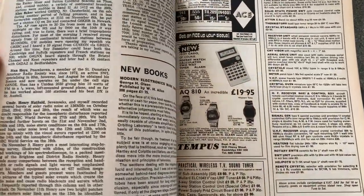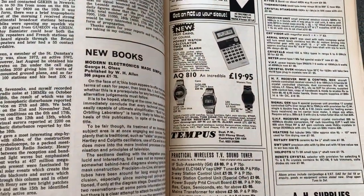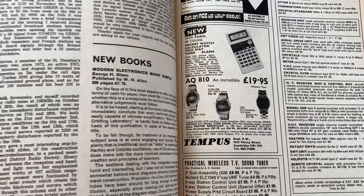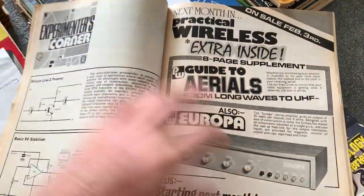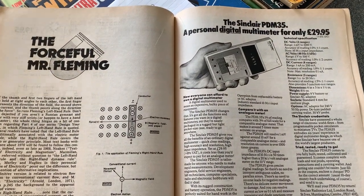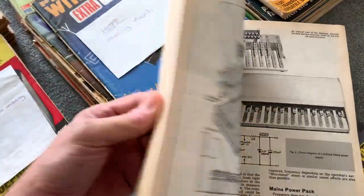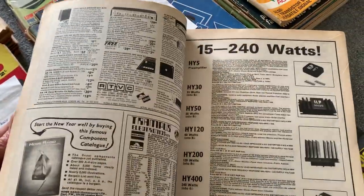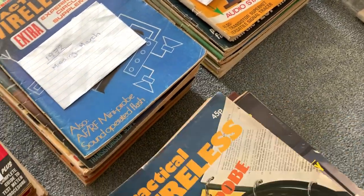There's an interesting ad for some digital watches from Casio — electronic calculator and some digital watches. And somewhere around here there's an advert for a Sinclair programmable calculator. There's a Sinclair advert for a personal digital multimeter, $29.95. These are the sort of things I find really interesting — the old ads that take you back to the days before I could even afford a radio, let alone a magazine to be honest.